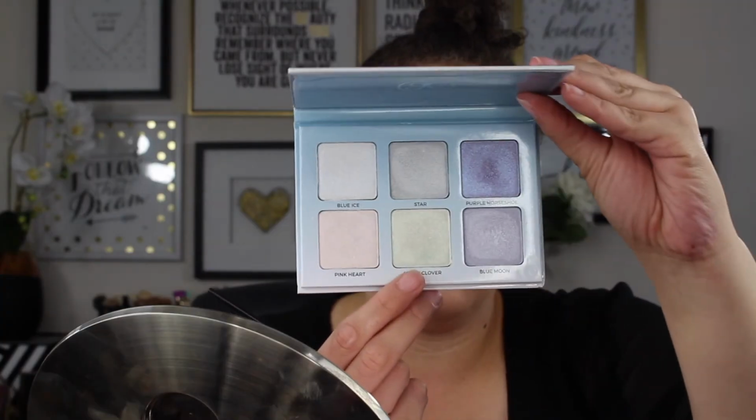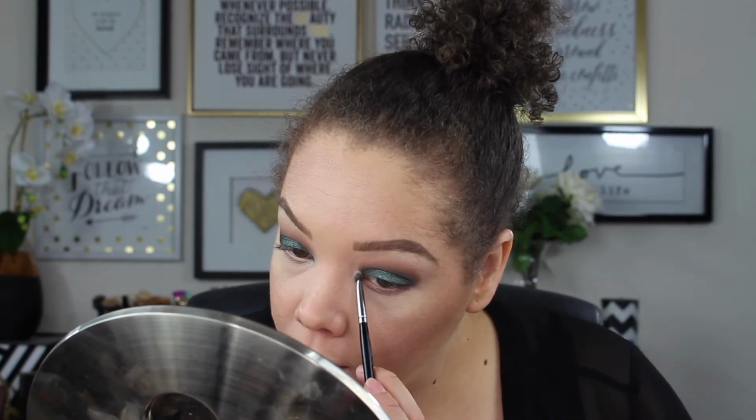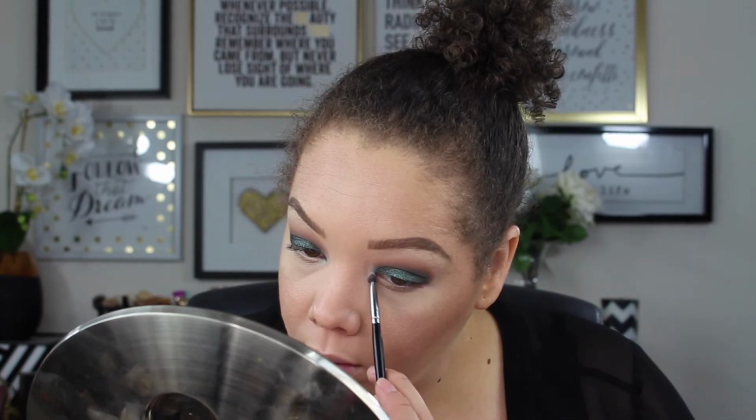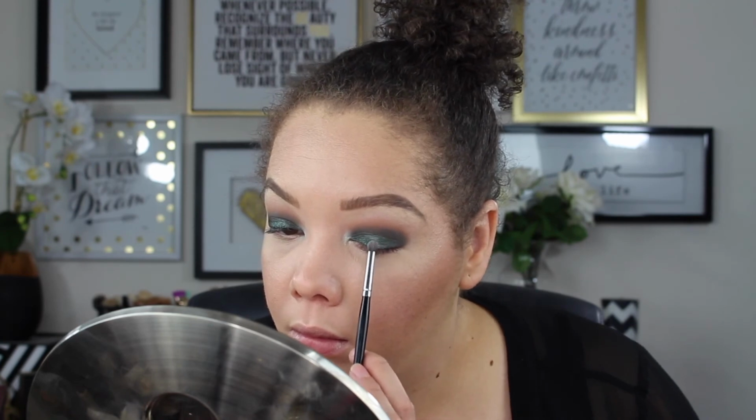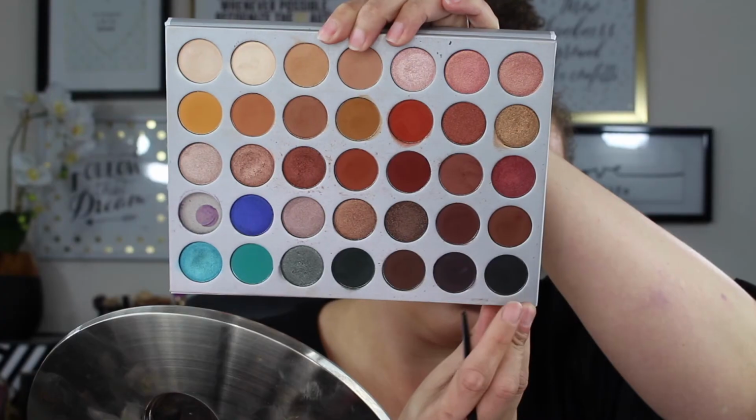And here I am taking the Anastasia Glow Kit, and I'm going to be using, I don't know what color, Lucky Clover I believe it is, and I'm going to be applying that in my inner corner. And then I'm also going to take a little bit of that on the lid just to give me that extra little bit of pop, and that's what you see me doing right here. Just to give me a little bit of extra dimension and to make the look just really green and really beautiful. And then I'm blending everything together one last time.